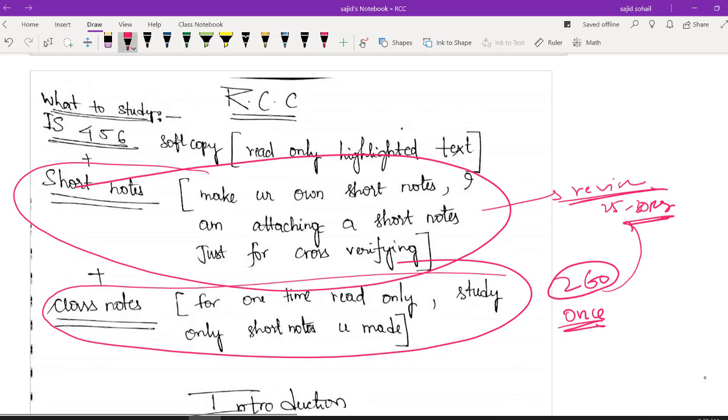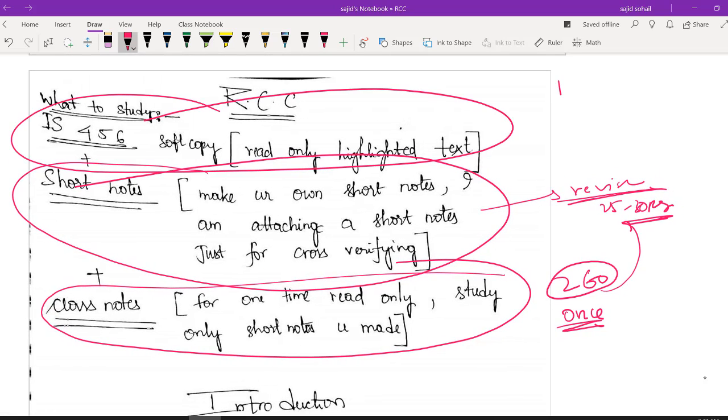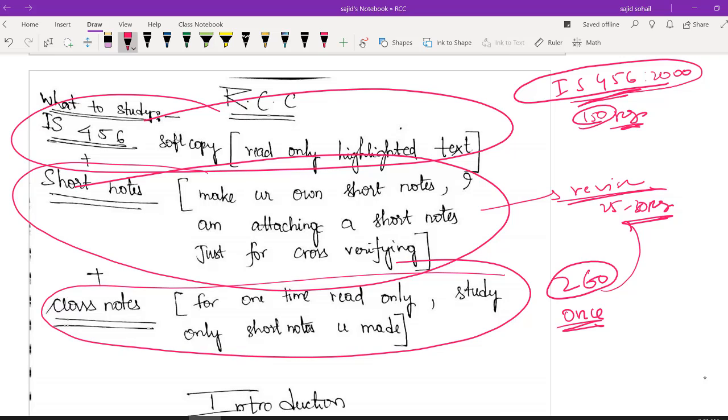And then finally what you have to read is IS 456. See, IS 456, why? Because what is the code book for our concrete? IS 456 edition 2000, right? So this IS 456 you should be perfect in. But I know there are like 150 pages and this is really complicated to read, right? किसी को मजा नहीं आता IS code पढ़ने में.